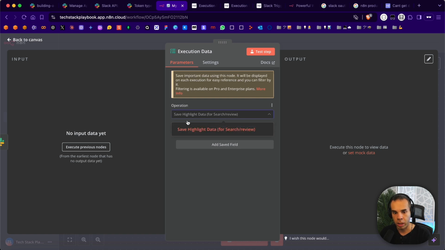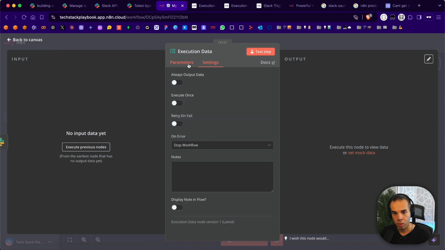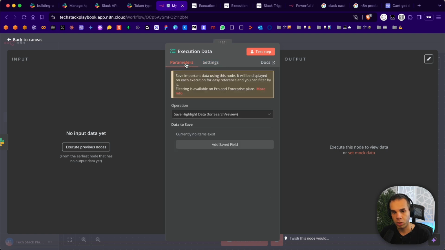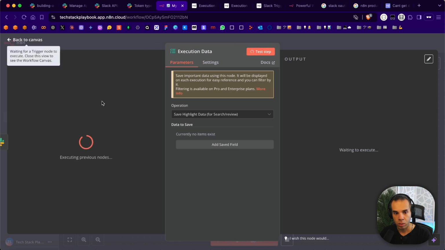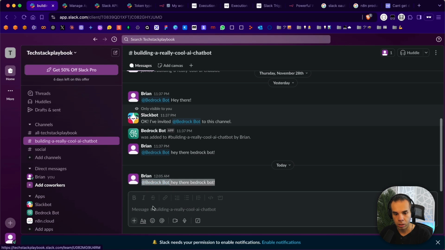So what we want to do is save highlight data for search review. We could also configure these if we want to, but we will not do that right now. What we'll do is try to copy this.